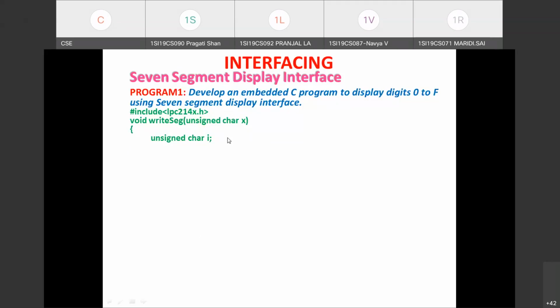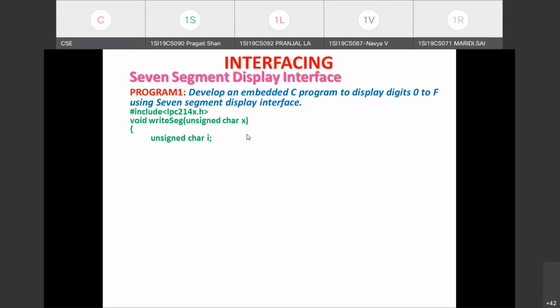The one argument the function receives is unsigned char x. What does x hold? Can anyone guess? What should x hold? We are dealing with the 7-segment display interface.